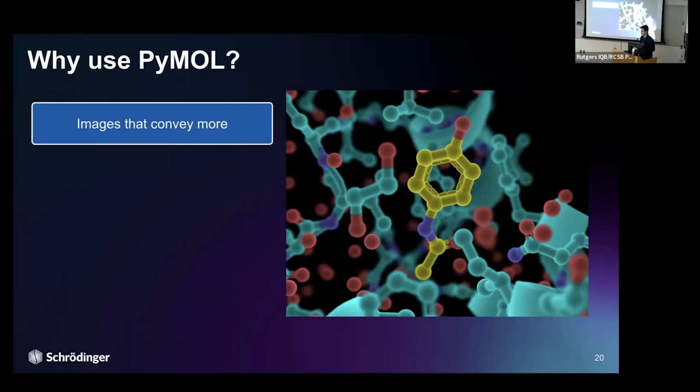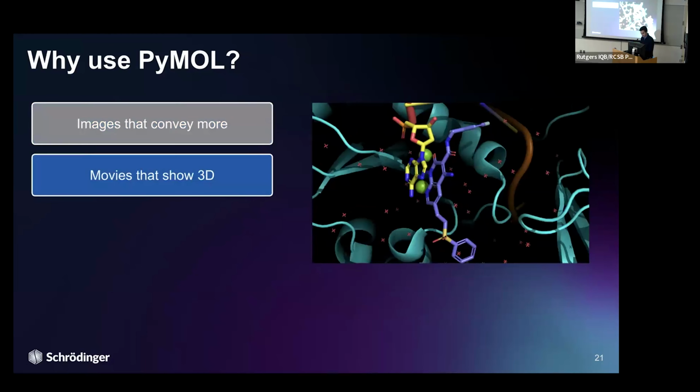All that I'm trying to convey with this is that it is worth your time, especially for these kind of like final presentations where you've done all this research over months and months. It's worth taking an extra half hour to really create an image that conveys what you're trying to get across. And this sounds dumb to say, but genuinely pretty pictures draw people's attention like crazy, right? If you want to get people's attention at a poster presentation conference, have the best looking images and people are going to be very interested in learning about your work. So all that to say, it's worth your time to actually invest in creating these images.